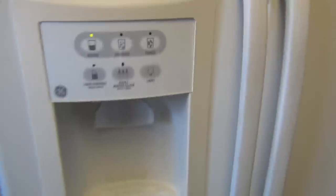Hindsight is 20/20, is that how it goes? Get that extra loop in the back there that you can access to use to pull to the back. You don't have to go buy some extra tubing. You know, if you take a couple of loops out of that, it's not going to really deteriorate the cooling of the initial pre-chilled water that comes out of the dispenser. You can buy some tubing if you want.